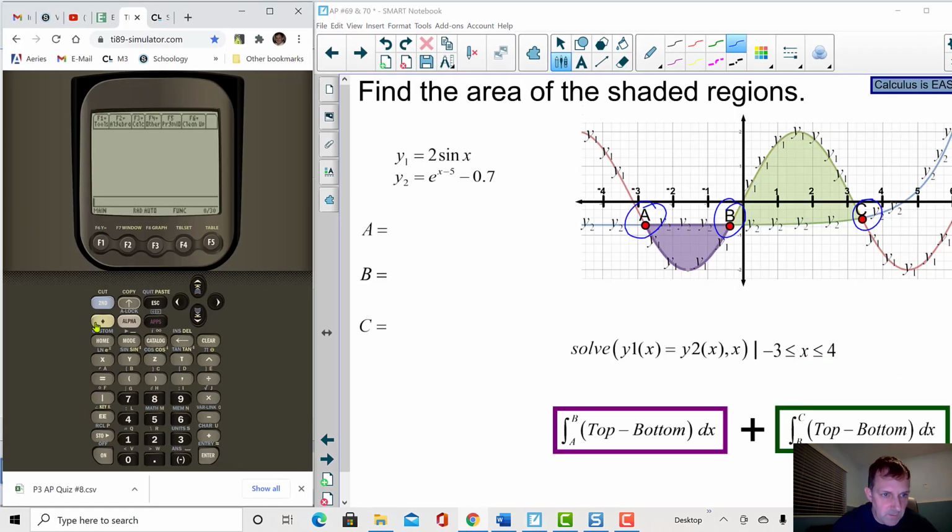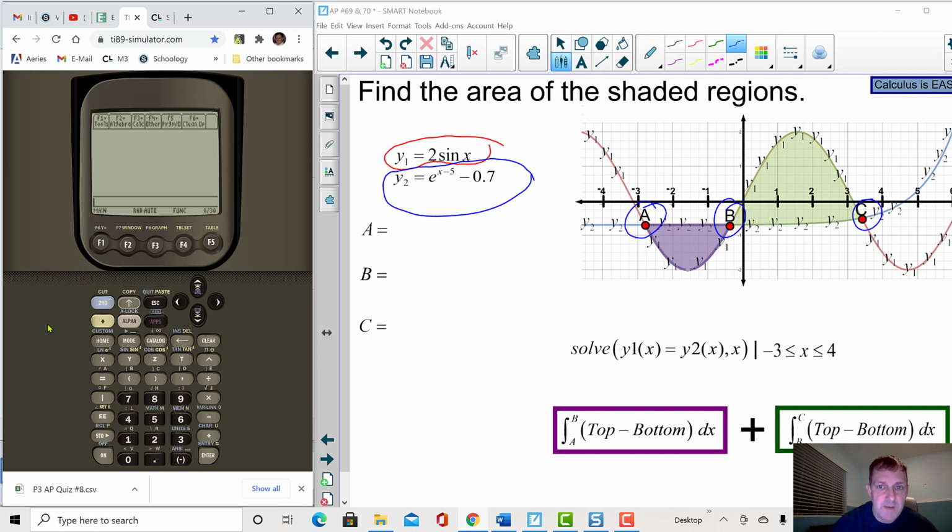Okay, so one of the things I'm going to do is I'm just going to type the functions in on y1. My first function is going to be 2 times sine of x, so I'm going to put that on y1. Notice that it does match up with what I wrote over here. My y1 is 2 times sine of x, and I'm going to say that my y2 is going to be this exponential function. So let's type that on y2. We are doing minus 0.7, so make sure you use the minus, not the negative. The negative is below the 3. Go ahead and push enter. And before you go to the home screen, just take a quick look at them, make sure that you wrote them down correctly. Now we'll go to the home screen, and we're just going to solve where these two functions are equal.